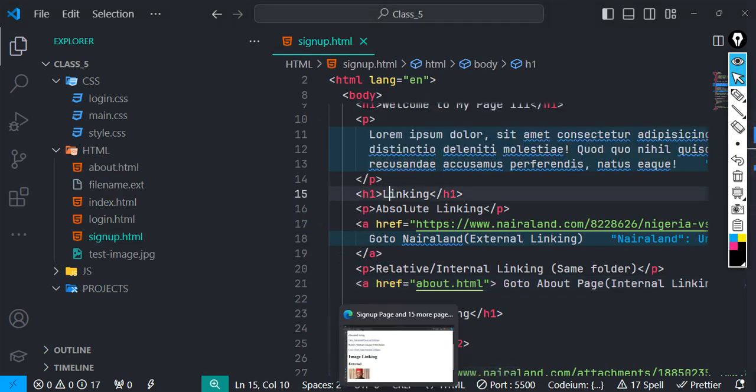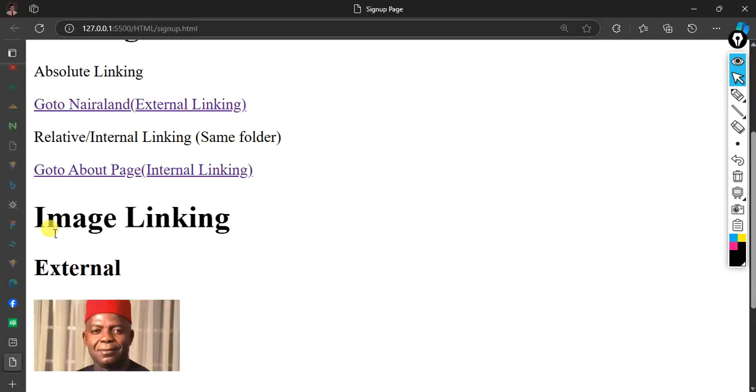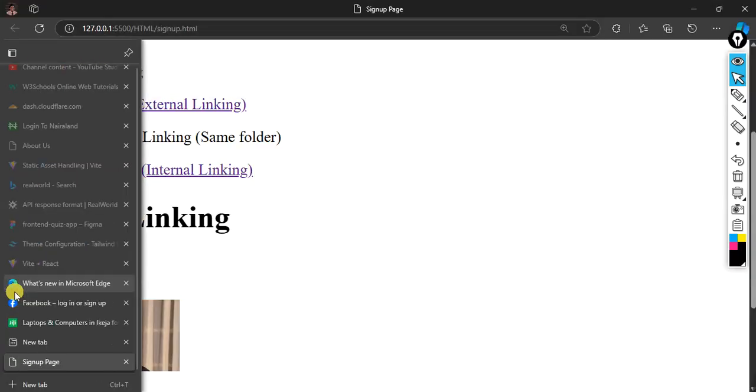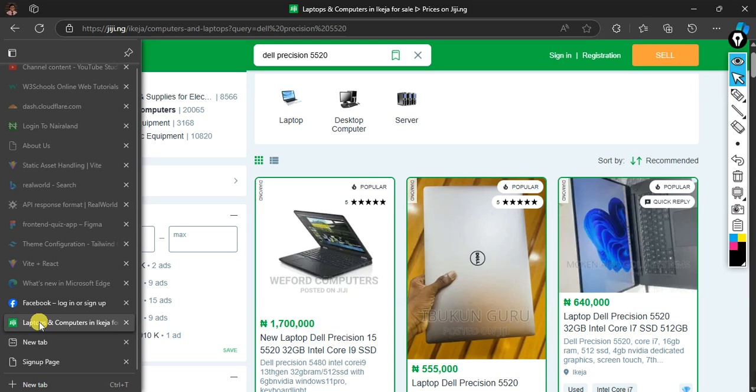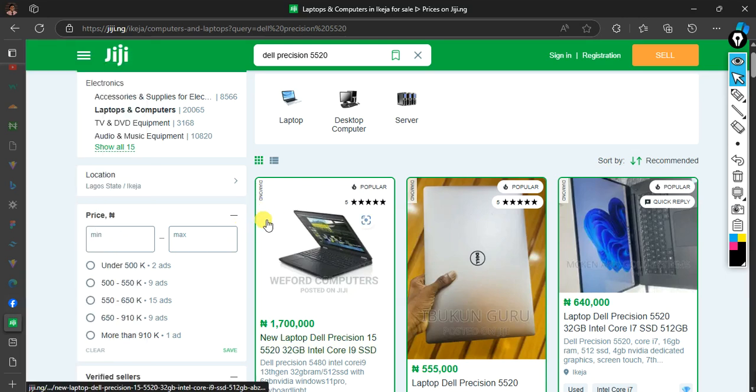But for today, we are going to be talking about form, which is another aspect of the content that you want to display to the user. For example, now like the site that we just visited, and I want to search for something. I need to type it so that the site will know what I'm actually looking for.